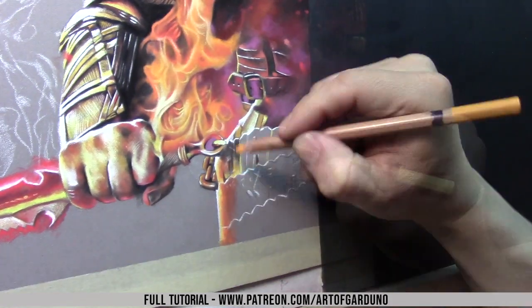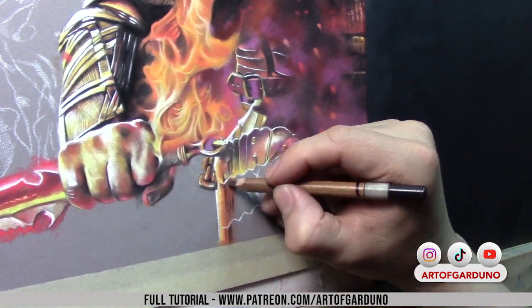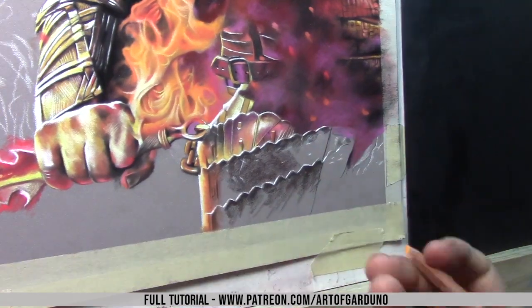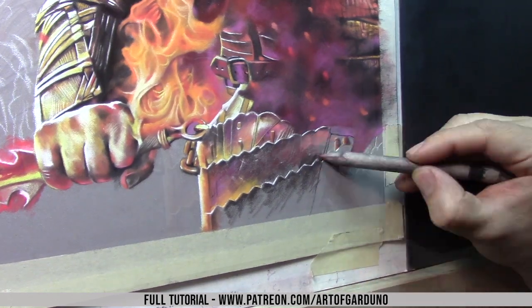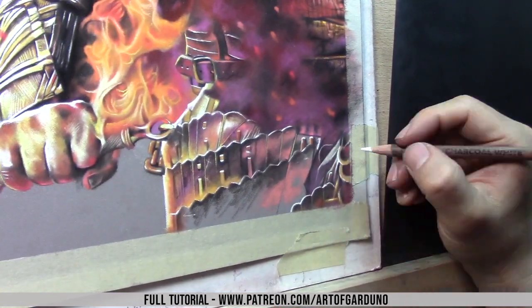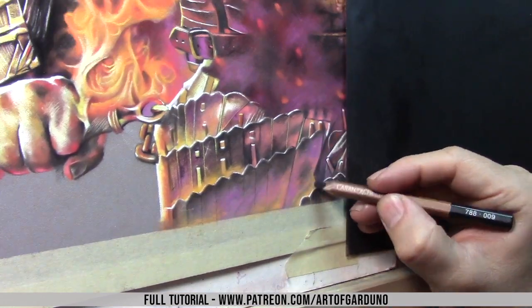Now what I like to do is to show you my techniques so you can take those techniques and draw the characters that you like. At least you'll have a better arsenal, more weapons to use, because you can always learn more. Me, as an artist, I've been drawing many years, and I'm still learning new techniques. And when I learn these new techniques, I teach them to my students as soon as I learn them.